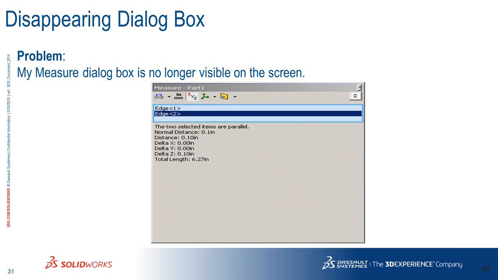This happened a lot in a couple of versions of SolidWorks. I think it happened most in 12. But it still happens once in a while where the measure dialog, in reality, think of it like this. You've got two monitors. One of them's your laptop. You've done a lot of work with SolidWorks. You get up and you go somewhere, and now you've got one monitor, and your measure dialog box is gone.